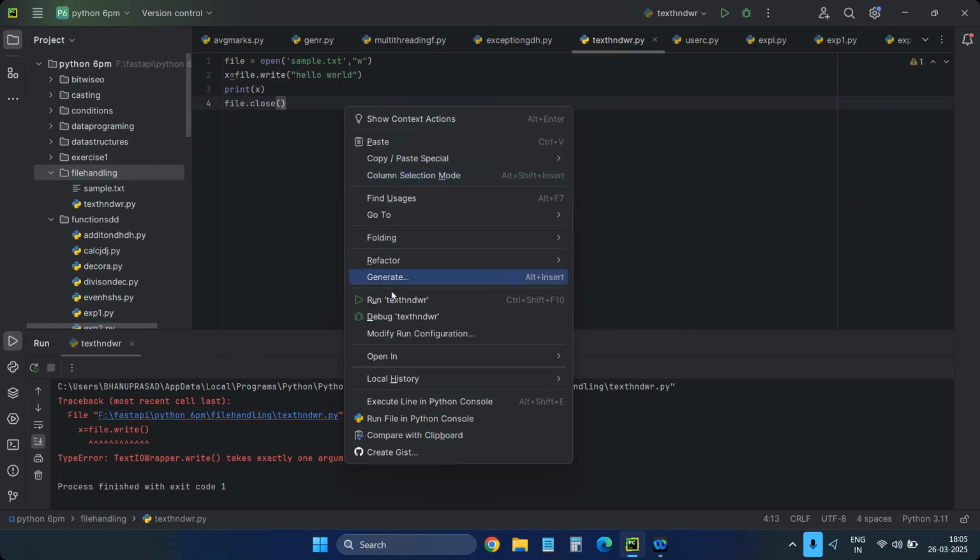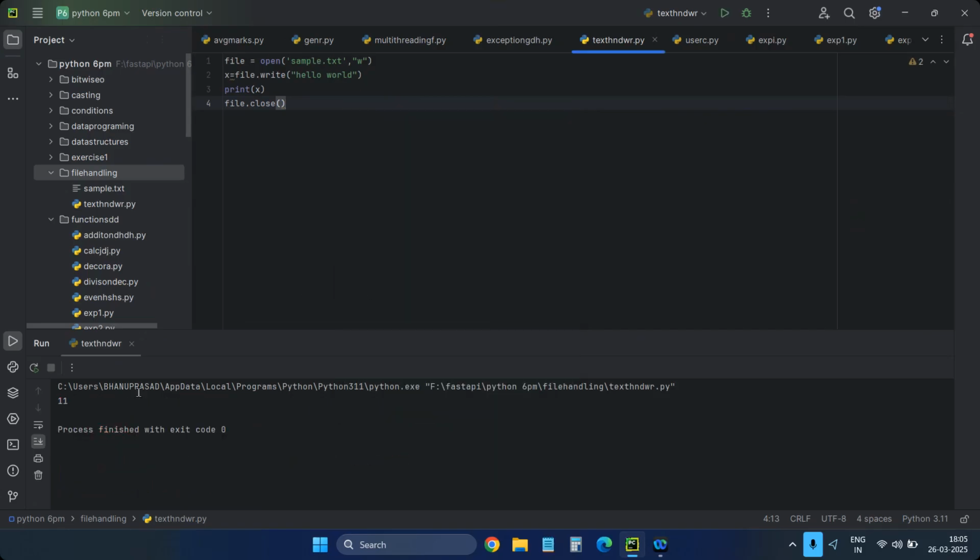If not, you will face some errors, like mixing or clubbing of some files. So here I am getting 11 as my output, but what is 11? It is counting the characters. It is counting the length of this statement. That's it.